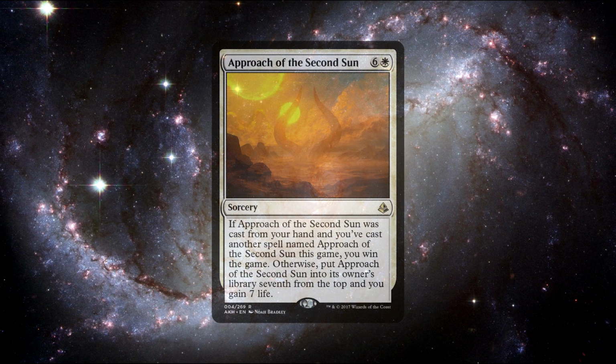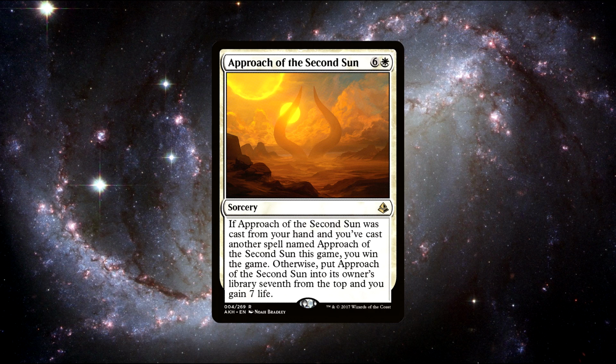Number 2, Approach of the Second Sun. A sorcery spell that costs 1 white and 6 generic mana to cast. It says the following. If the spell was cast from your hand, and you've cast another spell named Approach of the Second Sun this game, you win the game. Otherwise, put Approach of the Second Sun into its owner's library, 7th from the top, and you gain 7 life.